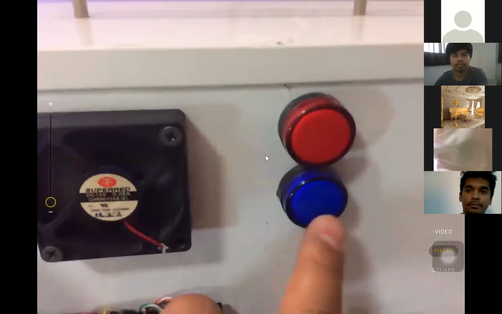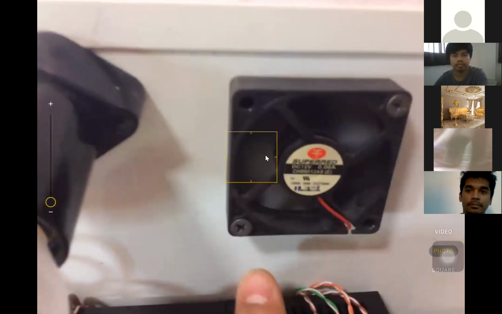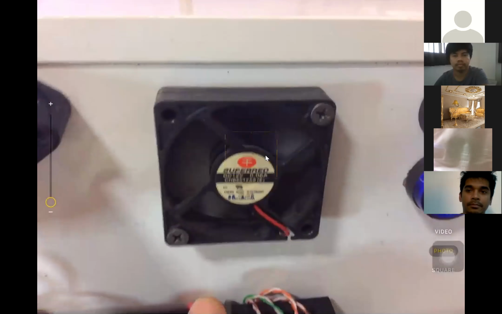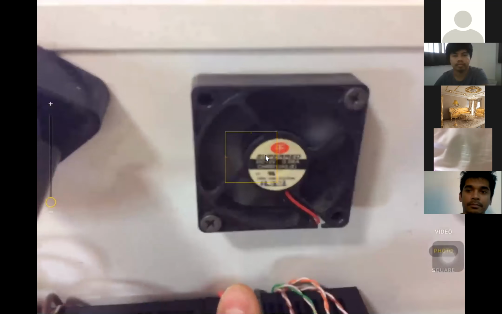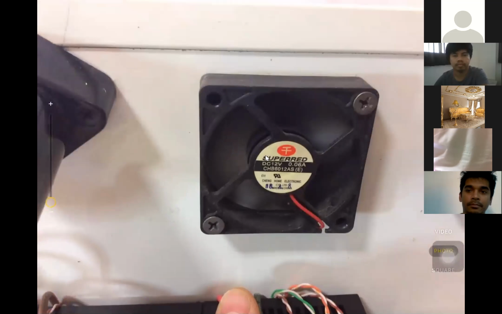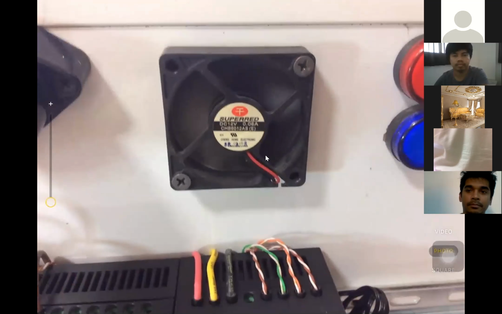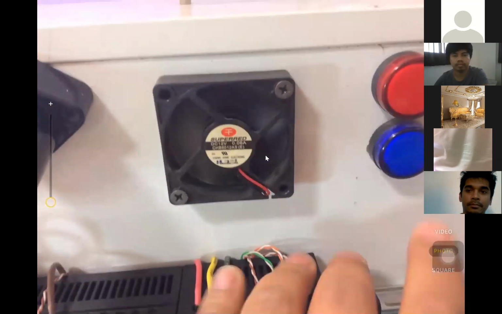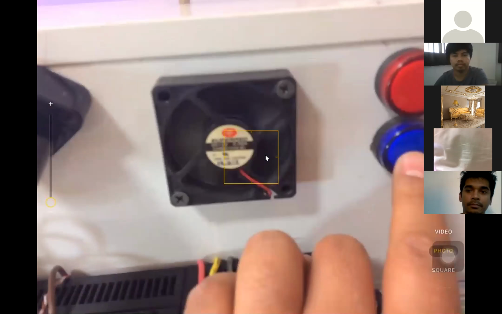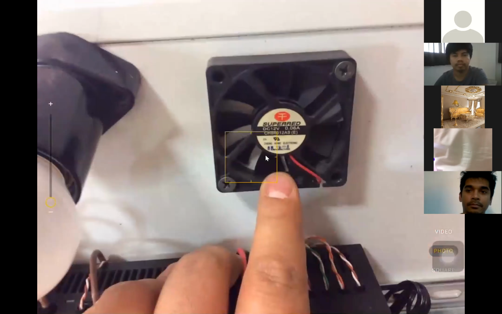It takes time. Now the compressor is off, but the fan is still on for about, I think we set, 15 seconds. You can see it's working. And after 15 seconds, it turns off. This is the protection delay time. For example, for some AC units, after the compressor is off, after, for example, 50 seconds, the fan turns off.